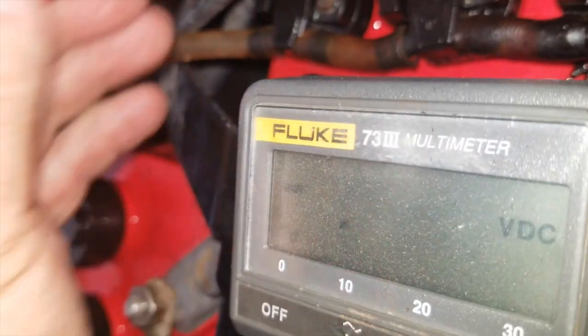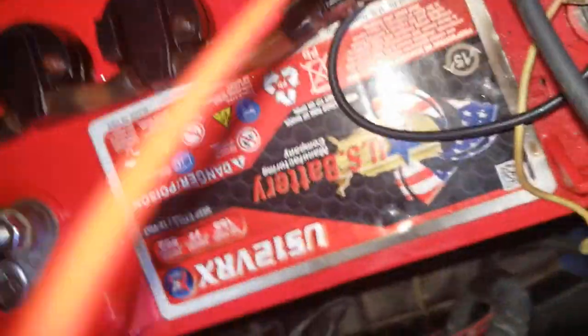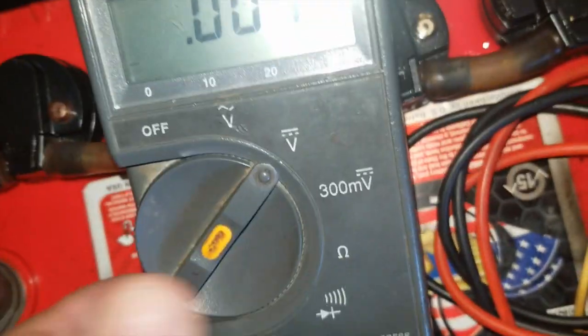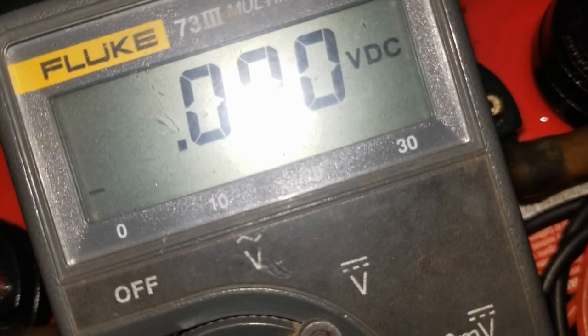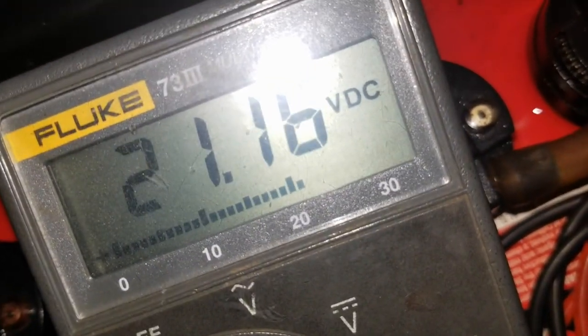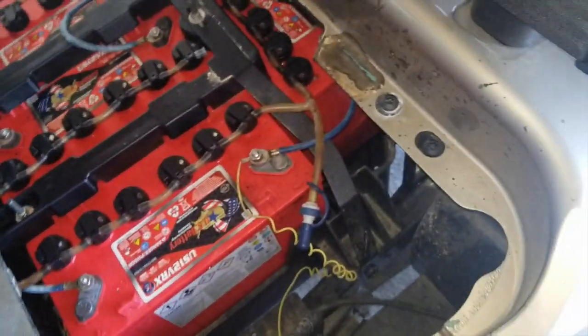But this one's going to come up also 13 something. 13.9. Now, watch this. This is the point I'm trying to make. The other three were 13 something. Now watch this when I touch this last one with the charger on. See, it's 21 volts. You immediately know there's something wrong with that battery.